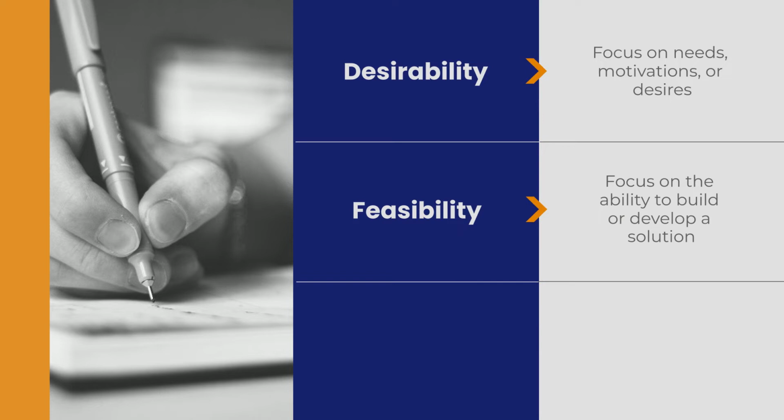Viability is about whether you can actually build a viable and sustainable business delivering your solution to the people who want it. These are often about the financial or revenue sides of an idea. With your assumptions labeled, your final step is to move each assumption into a prioritization matrix.